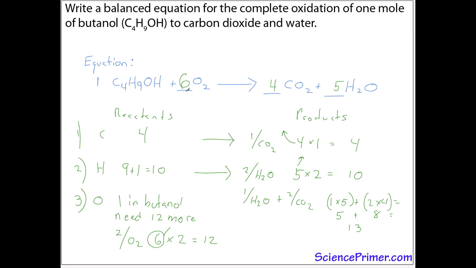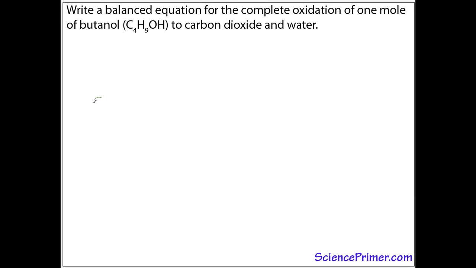So if we add a six to the final position in this equation, we've now balanced the equation. And the final answer is one C4H9OH plus six O2s combined to form four CO2s and five H2Os.